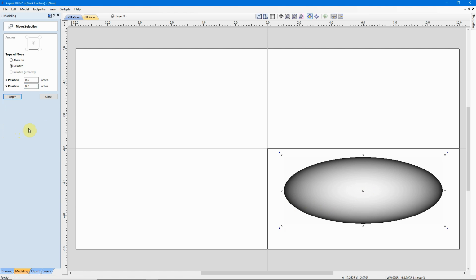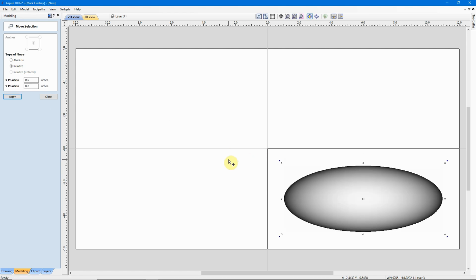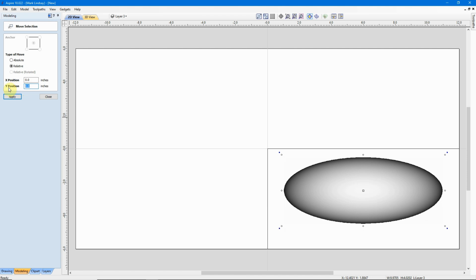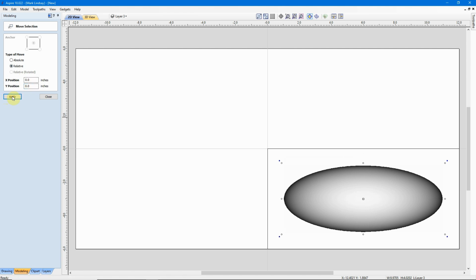If I decided later, no, that was a mistake, I can either hold down Control and tap the letter Z to undo that change, or I can change my Y position relative to -0.5, apply, and it moves back down that ½ inch. That's if I want to move it relative to its current position.